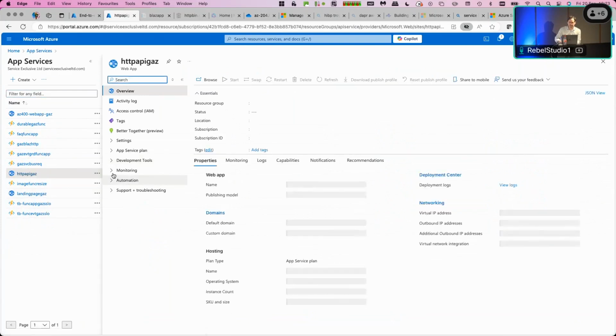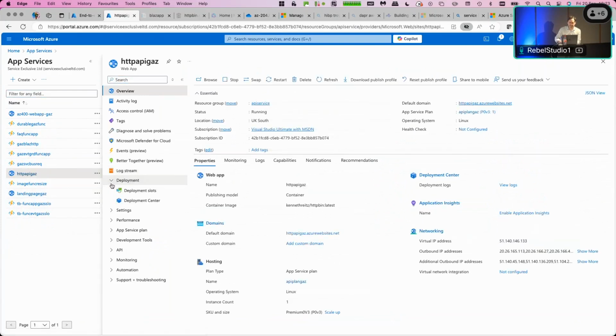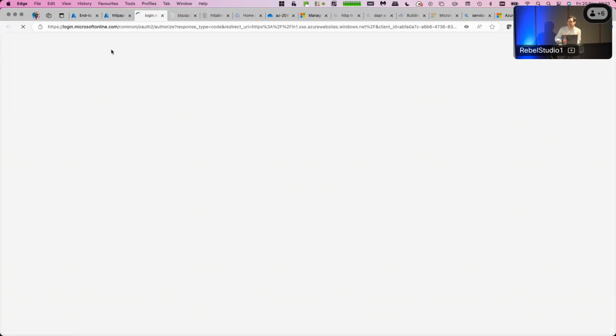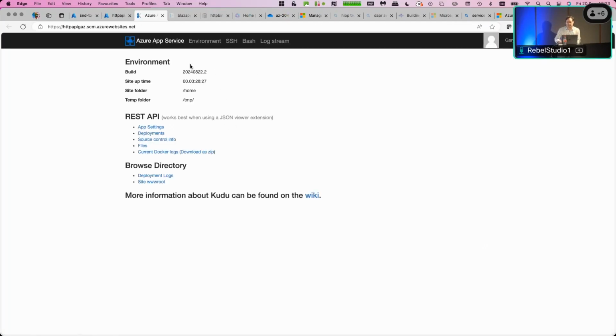If you were looking at other settings inside here for advanced tools, it's a Linux box, so you've got secure shell, but you've also got stuff like your environment variables, bash shells, and your logs. So environment, secure shell, bash, log streaming, those kinds of things. You can look at most of those tools the same way for how they're being run.